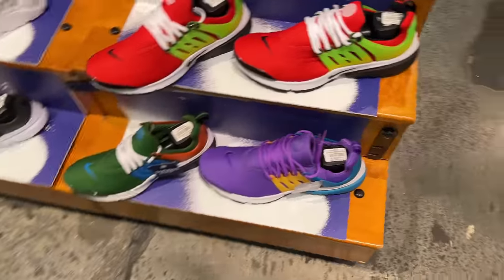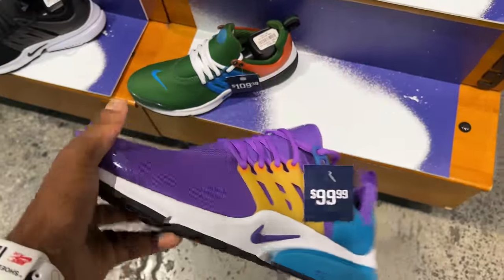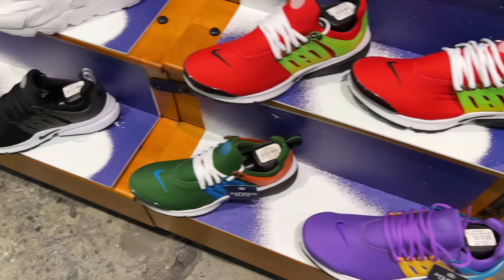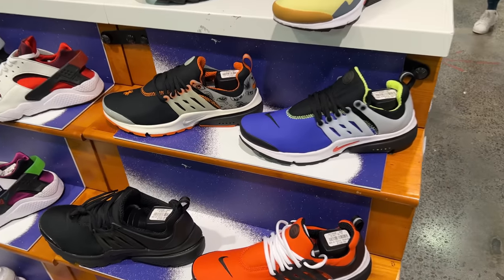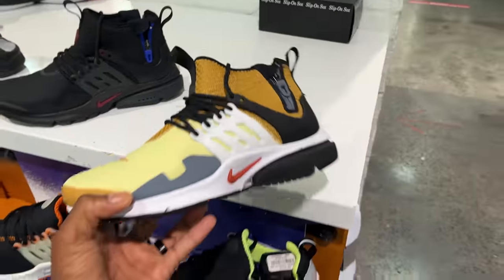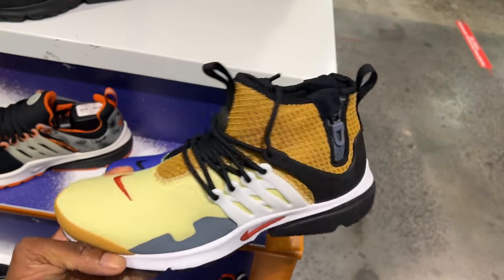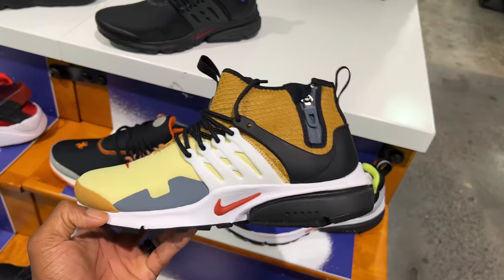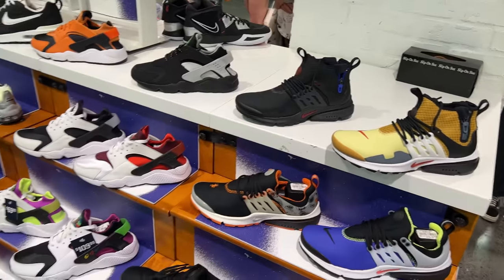Hey, Champs got Prestos galore, man. This kind of sort of look like a Lakers colorway without that blue on the back, but got them in here, got the green ones, the red ones, orange, black, you know what I'm saying, Halloween joints. But these right here, these kind of hard, man. I like the colorway on them, bro. It's a little exotic, you know, got a lot going on with the zipper and stuff, but just the colorway. I think if they made that colorway in like a low, oh, that'll go crazy, man.